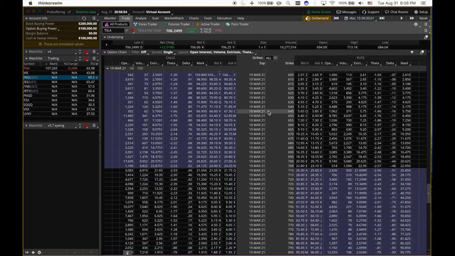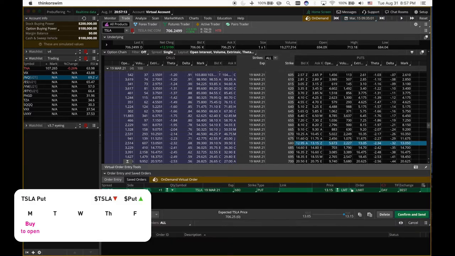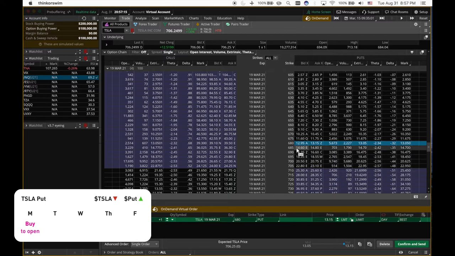So let's say I'm pretty sure Tesla's going to go down this week because of some bad news on their autopilot and the FSD timeline is delayed. I would say Tesla is going to go below 680, okay? 680 strike price, 680 put. This is something that I'm interested in. I want to buy a put, so that when Tesla actually goes below 680, I can sell 100 shares of Tesla at 680 and then buy back maybe at 650 if that's the price. Then I make a profit there.